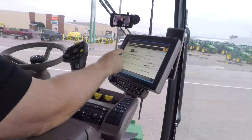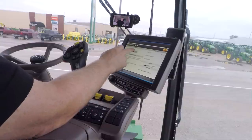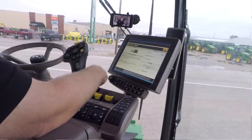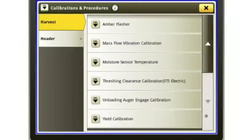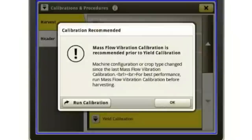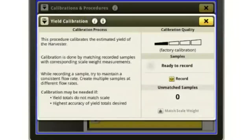So let's say you want to do those yield cows. I need to turn active yield off to allow me to do a normal yield cow. Once I turn it off, I'm going to go back to my calibrations, go all the way to the bottom, and go to yield calibration. It's going to bring up a page that looks kind of similar to what active yield did. When I'm ready to take that sample, I'm going to hit record, and then I'm going to hit start.